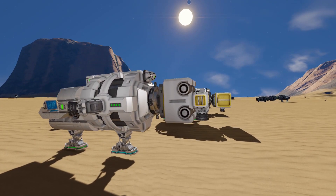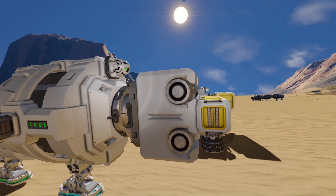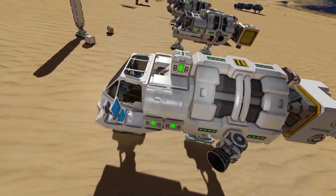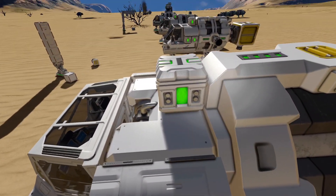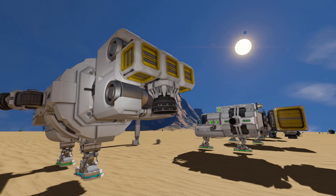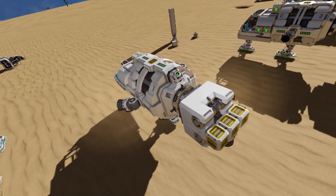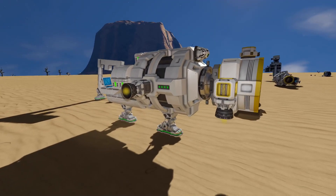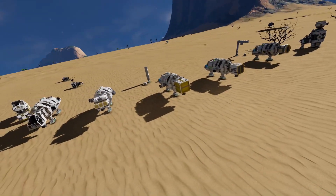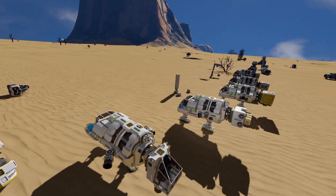The O2/H2 generator is a bit more compact — and a bonus is you can throw ice in to generate hydrogen. That ship already has one O2/H2 generator on the side, so with this approach you'd have two plus a hydrogen thruster for up/down. The two favored designs are the O2/H2 generator version and the connector design, as both are more compact, even if they could be built better.